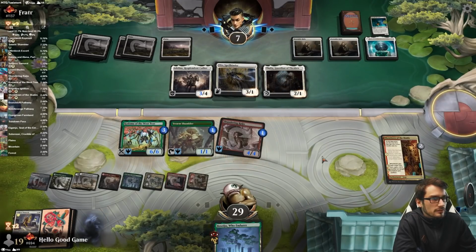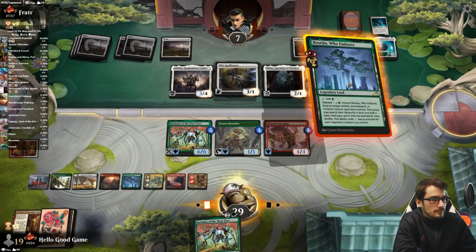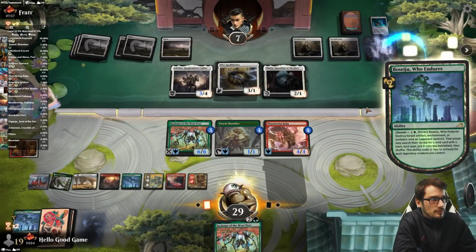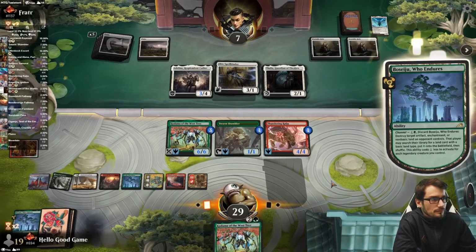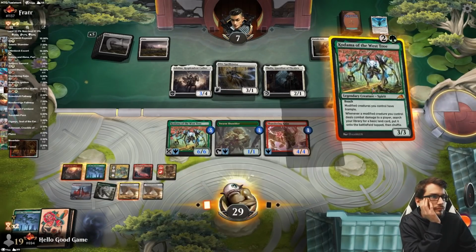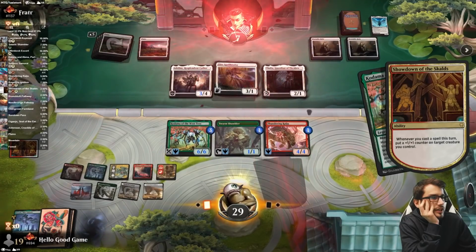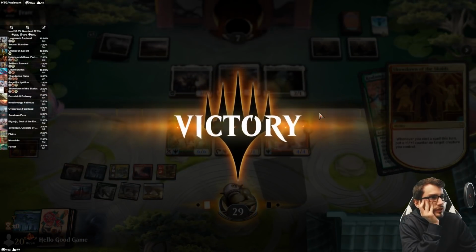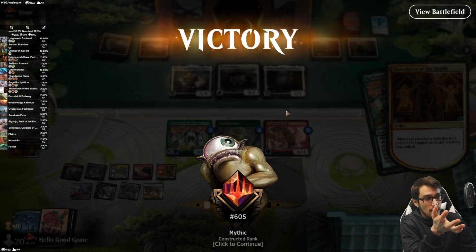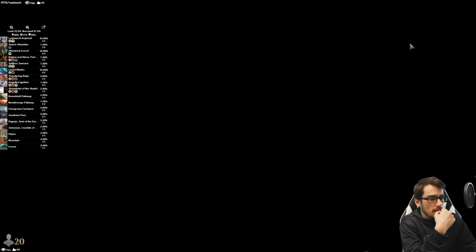Oh, Thalia's great. A little late. Woof. So this isn't actually a cast, but we still take it. We play Kodama just for the showdown, right? And then we keep the old one, Rage You. We'll deal 3, and then we have 5, 12, 13 damage coming through, which is a lot on top of that.